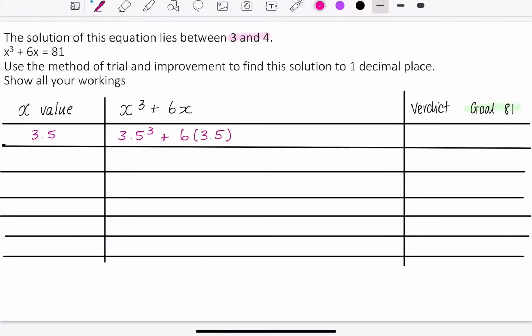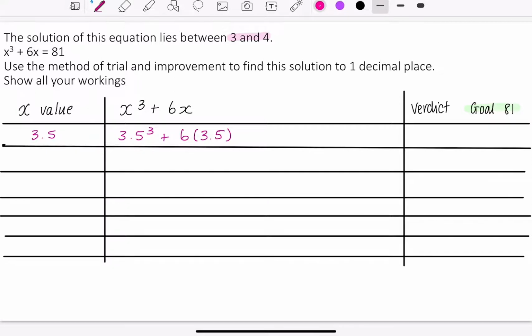I'm putting 3.5 in a bracket next to 6 rather than writing the multiplication sign, because this is how I would actually go about typing it into my calculator. By writing it like this, it means that when you are typing it into your calculator, you're not going to make a mistake. You're going to type it in exactly as you're writing it, which will make things a little bit easier for you. You don't have to keep thinking back. Also, by putting the bracket in, it means that we can just replace the numbers on the calculator very quickly.